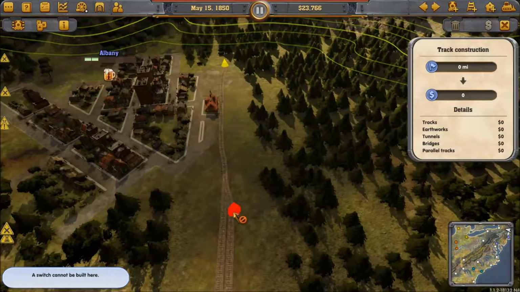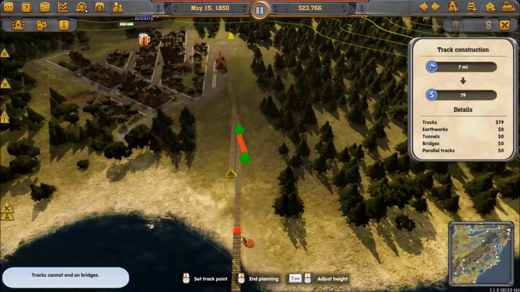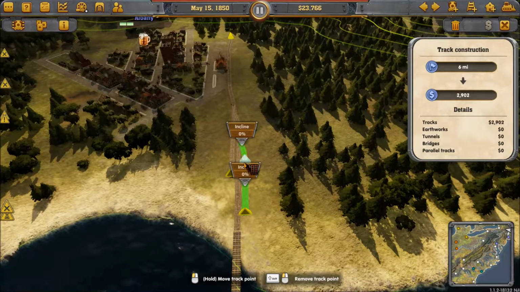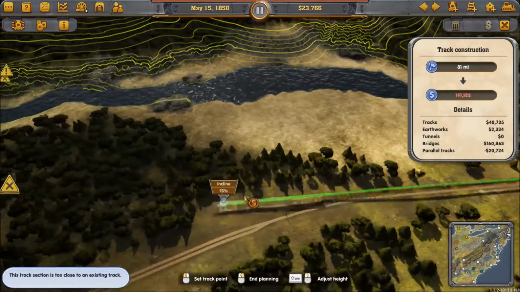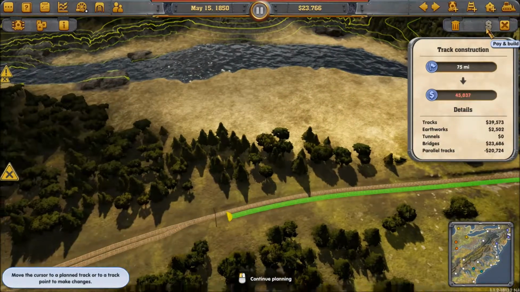We can actually plan that now, and then we can just put the game into double speed whilst we accumulate enough cash to buy the line. You'll notice when I do these switches, I tend to be quite specific as to where they're placed. I'm trying to use the least distance, because as I mentioned earlier, the larger the distances of the switch, the longer it takes for trains to pass through the switch.